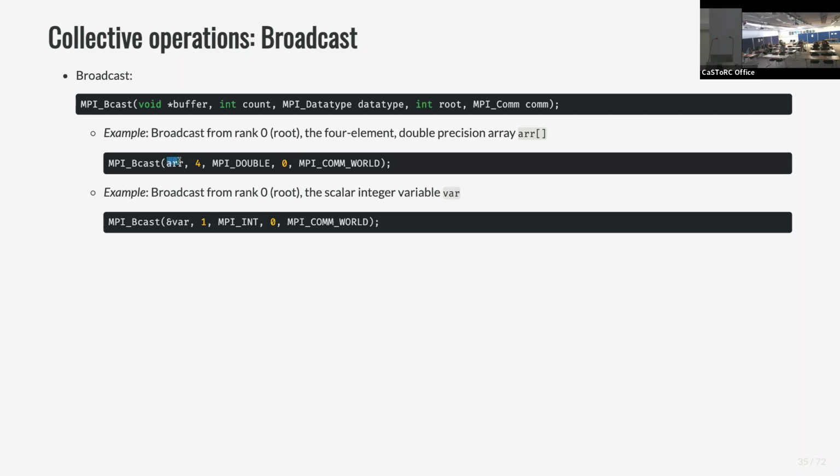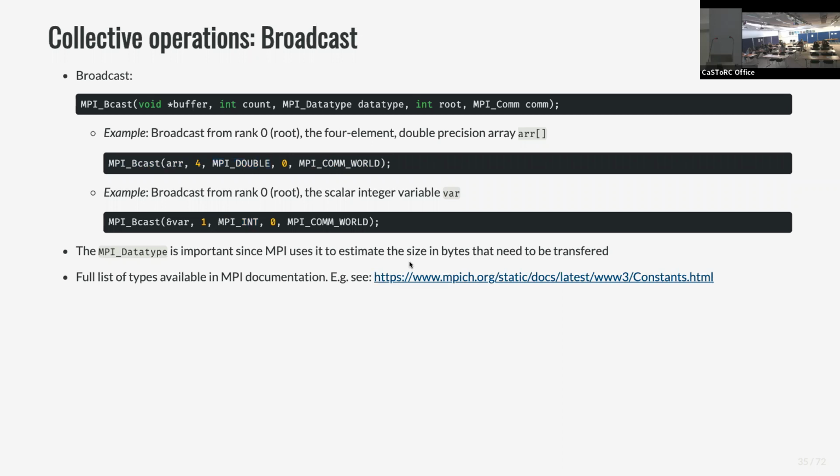If it's not an array, but just a scalar variable, then in C you need to give a pointer to the variable. So you would add this ampersand in front so that you turn it into a pointer to the value of R. So as I said, getting this MPI data type correctly here, so in this case it was double and in this case it was int, is important since MPI uses it to estimate the size in bytes that need to be transferred.